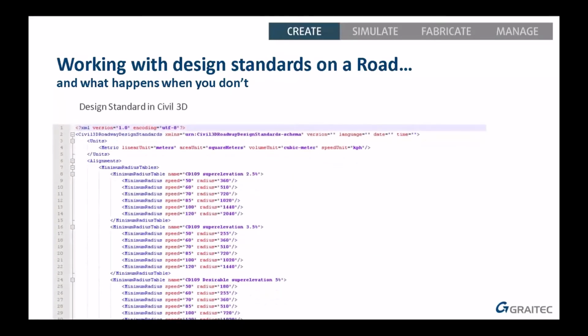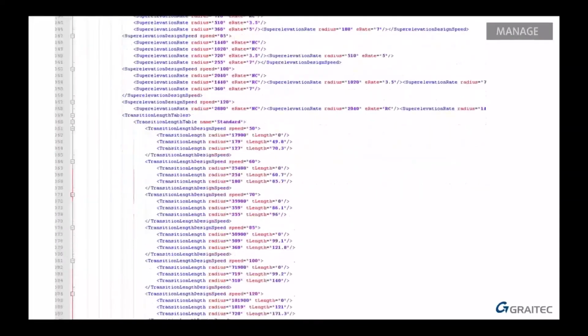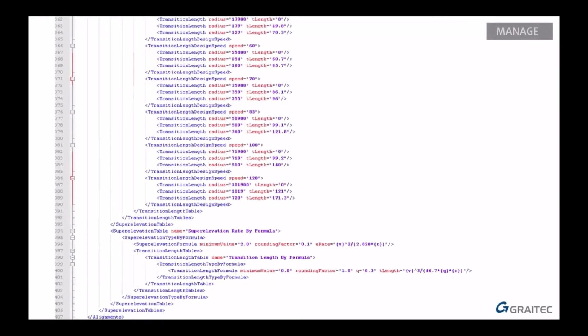Civil 3D has the design standards built in, but these will only be your country standards if you have installed the country kit. For the UK and Ireland, install the UKIE country kit. It's a really big document, and the last thing you want to be doing is writing all that document just to save you installing the country kit, which is literally a 5-minute job. I say a 5-minute job, it is a 5-minute job. I am aware that some of you have to wait for IT to do it, and that could take a little bit longer. But trust me, if you haven't got them, you'll be working to US standards, okay? So make sure you do that.